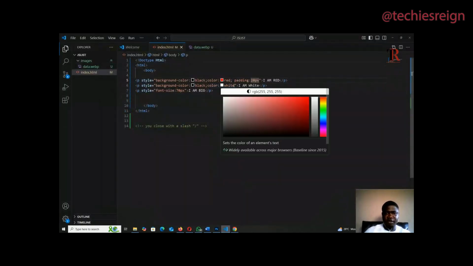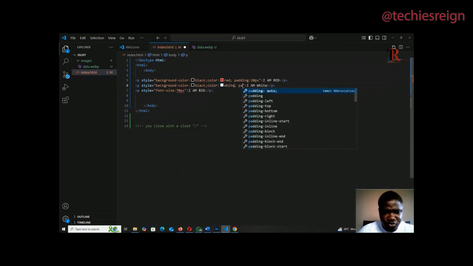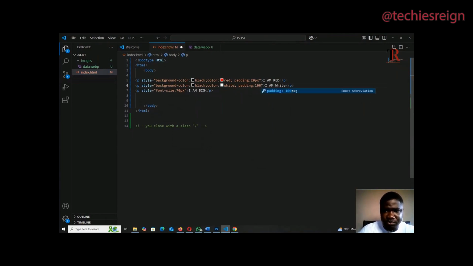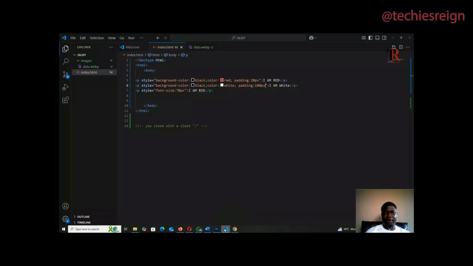So let's just come here. Remember, we separate it with a semicolon, okay? Because we want to write another property. We want to put padding. Then we want to put 20px. Let's play around with 100px. Okay, so then let's press Ctrl+S and let's go back here. Can you see now? So the bigger your padding, the bigger the space around. There's something we call margin also. As we proceed, we will begin to practicalize these things, okay?